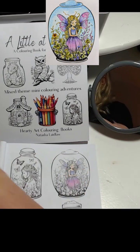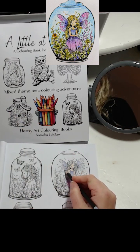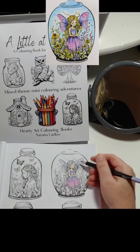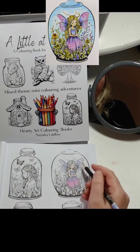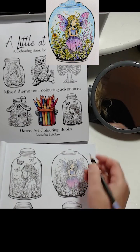Now remember, when you do yours, do take your time. Some little hints on using pencil. Keep it sharp, keep rotating the pencil as you're colouring, and then one side of it won't go blunt. You'll just keep rotating. There you go.